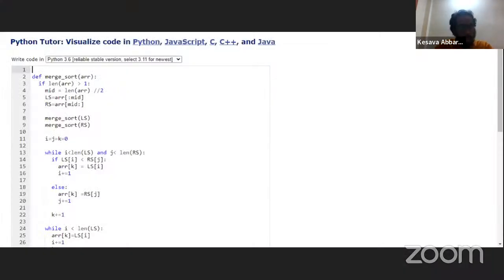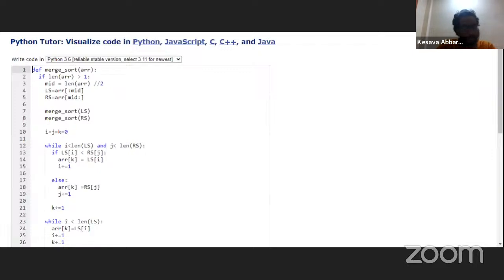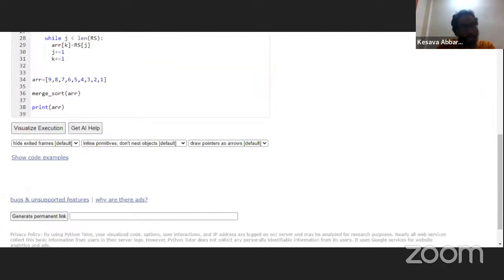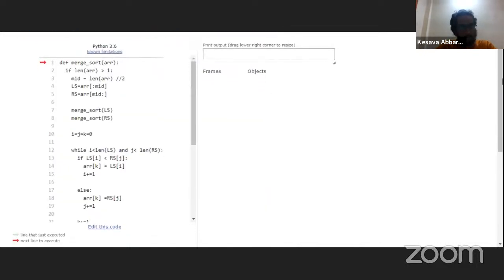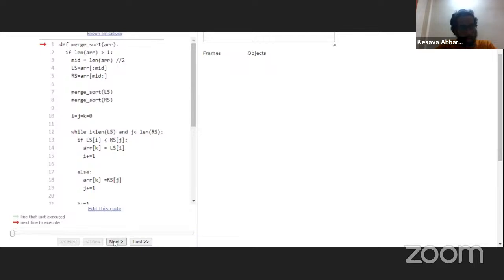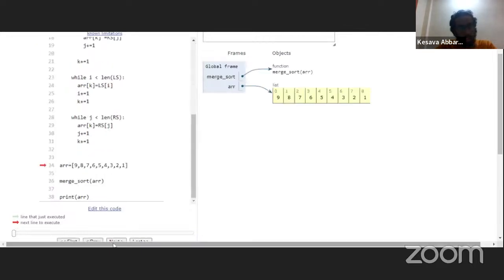I think you can see my screen. I'm giving the similar array. I copy pasted the same code. Now I'm going to start it.